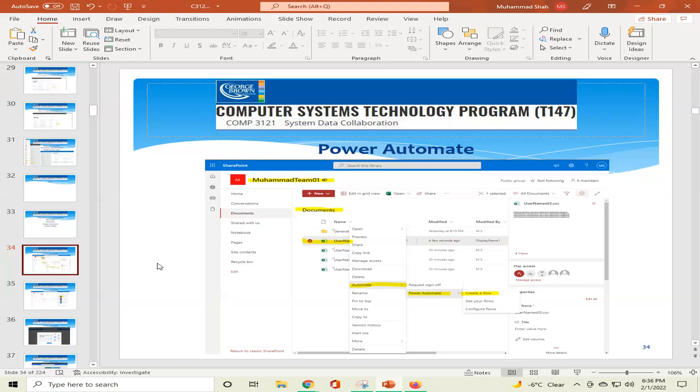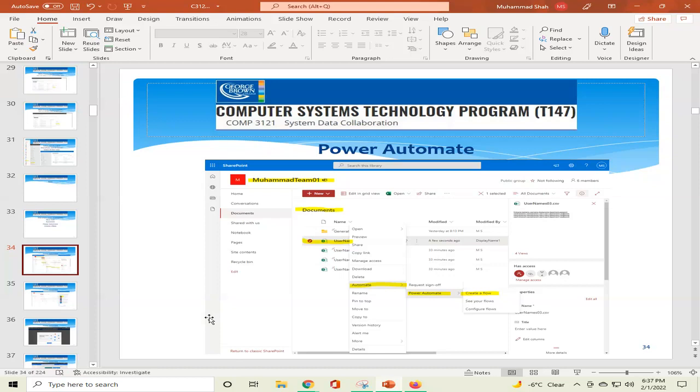Of course, we don't expect junk, but sometimes we need users to submit every day, like at the end of the day, the report of their activities, or whatever we need to bring into our documents library. Then, for example, if the admin likes to get a notification every day at the end of the day, or every time some file is added, or at the end of the week, we can do that. It can be achieved in more than one way. One way we will see is achieving this function through Power Automate.